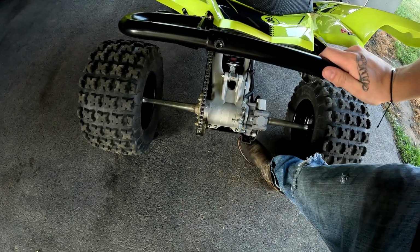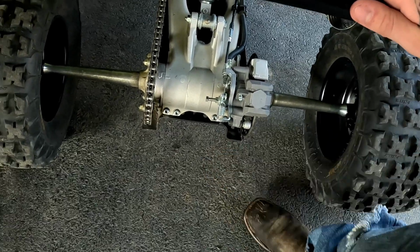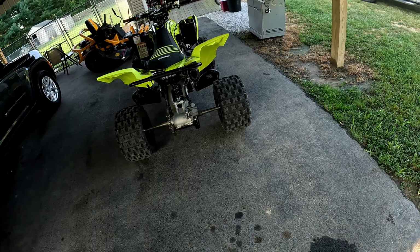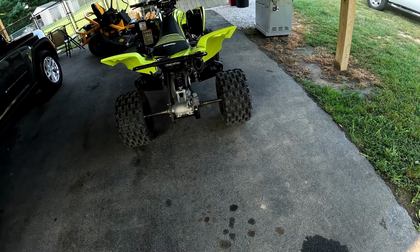I don't know if you can see that, but my skid plate is hanging on for its dear life right now. So we are gonna, probably at the end of the video, I'm gonna pick it up and we'll see if we can get that secured again. Hopefully I didn't lose the bolt. Hopefully it's just backed out. I have a feeling it's just gone though.